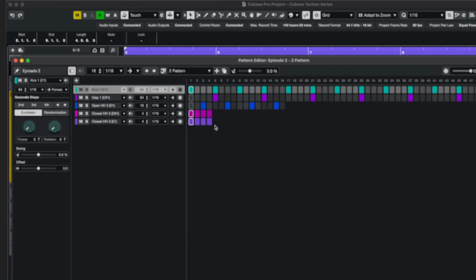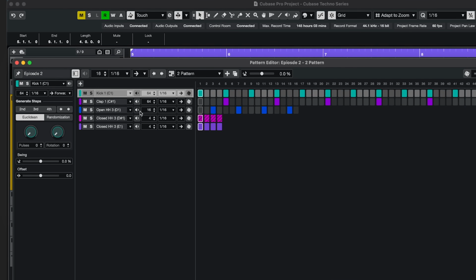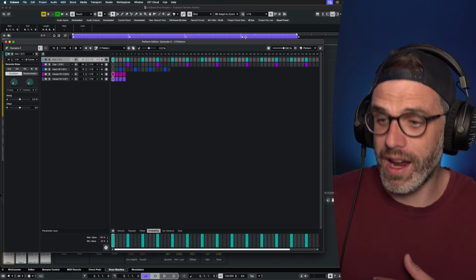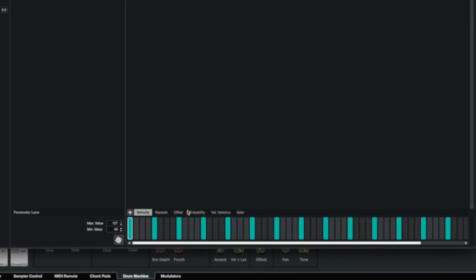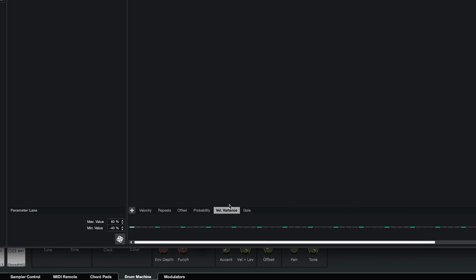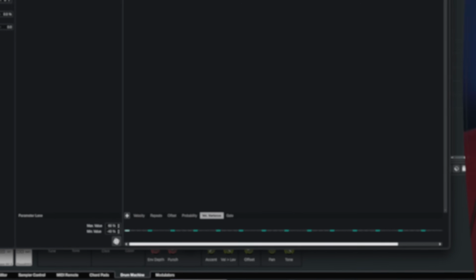Having a look in the pattern editor, we're presented with a grid system, and you can see we've just got five channels on here, which I said are the kick, clap and the hats. You can see each one has a different length of pattern, and I'm going to show you why I've done that and how to do that. Then we're going to use some of the features down at the bottom, including velocity, probability, variance and gate. There are all different items that we can use here for our creativity.